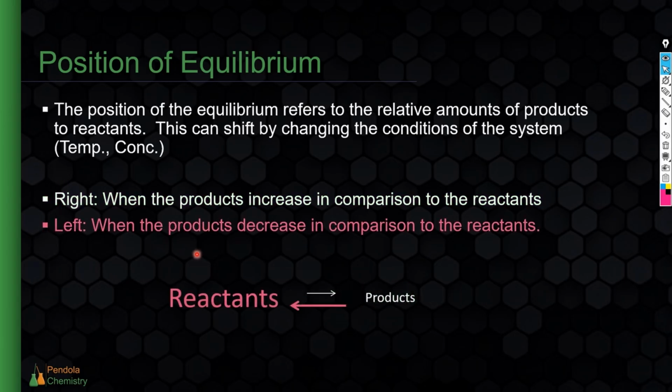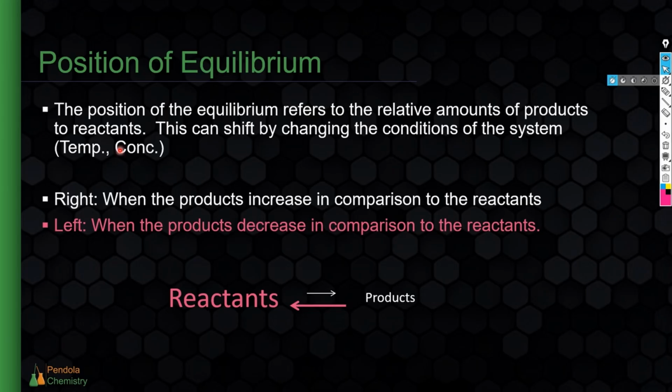On the other hand, the equilibrium shifts left when products decrease in comparison to reactants. When the reverse reaction starts taking over and we make more reactants than products until we reach equilibrium again, we say that equilibrium is shifting left. So different changes in external conditions or even in concentrations can cause an equilibrium to shift right or left. Now, I should say that this change is to reach a new equilibrium state, meaning that the concentration of the reactants and products will change, but it will eventually stabilize and reach a new equilibrium.